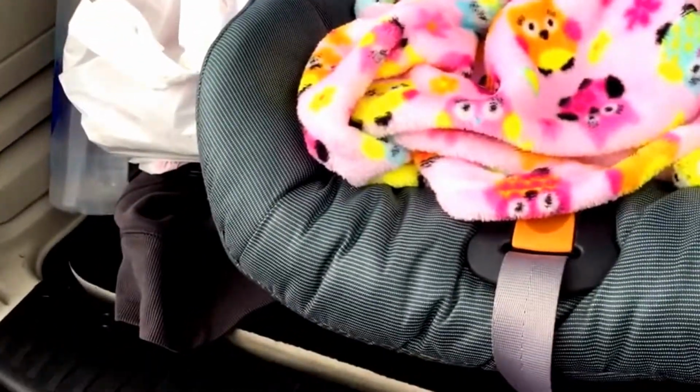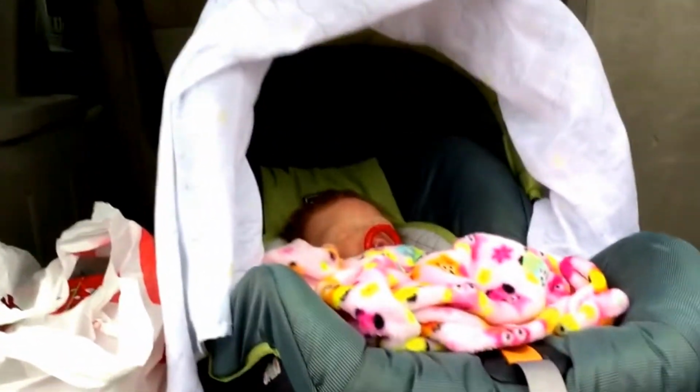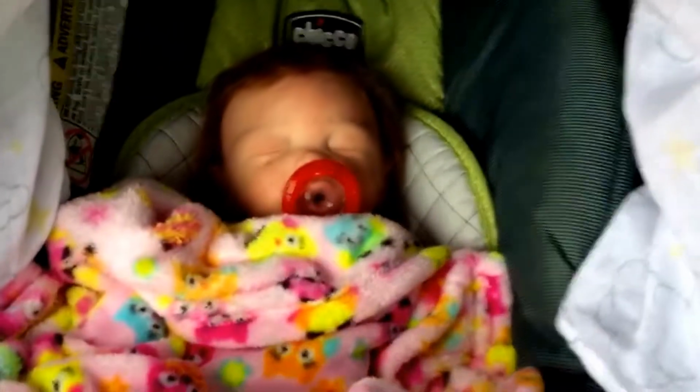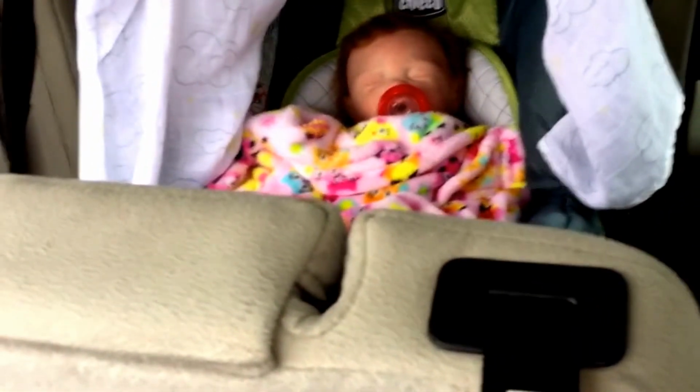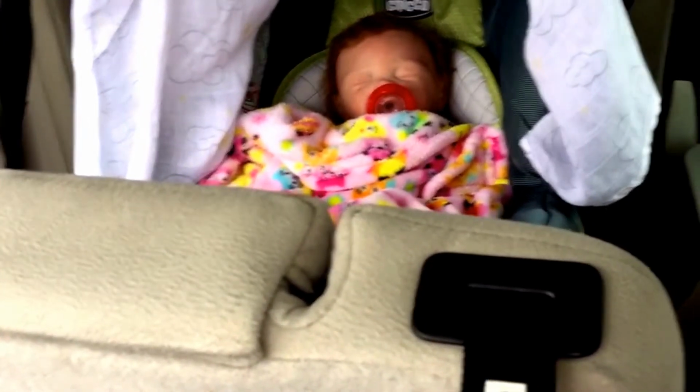I'm trying to fold up the stroller. I haven't been overly impressed with Carter's lately. Just like everything, quality's gone down, prices have gone up, and I've heard other people say it feels like Carter's is turning into the same stuff, just like the monkeys. I'm trying to get her in here. They started doing the monkeys when around this time my son was born. Seriously, that monkey face on everything has not changed in over 6 years.